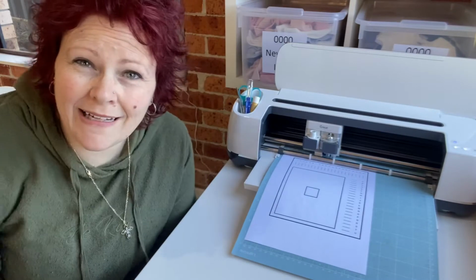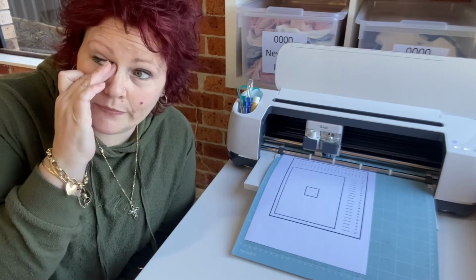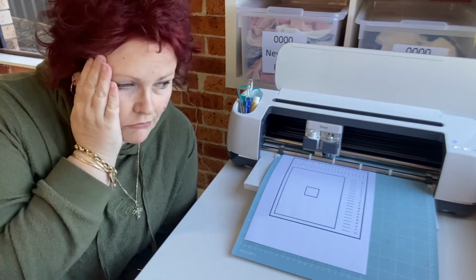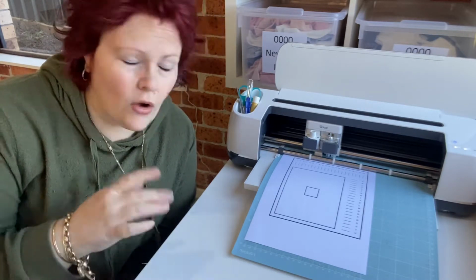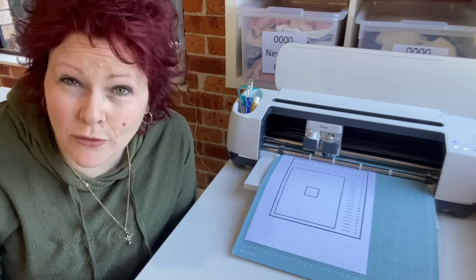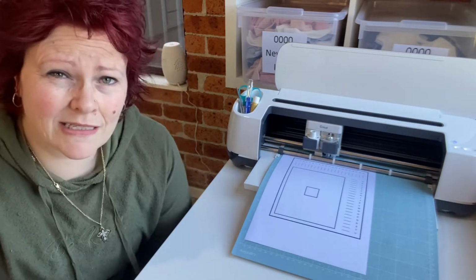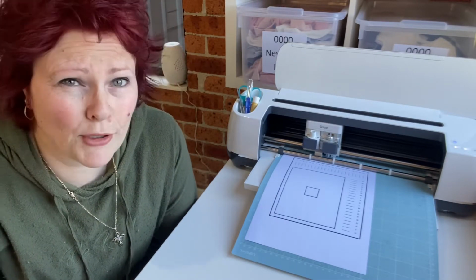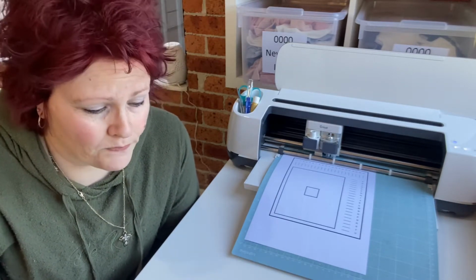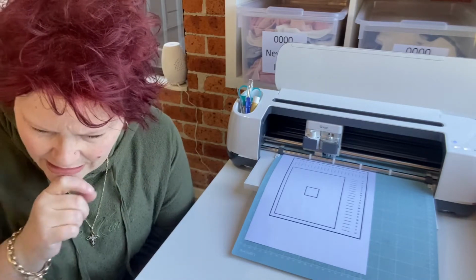So like I said before, I didn't realize that you needed to calibrate the machine. I've just gone and done cut and print vinyl. But I guess because I'm doing something different, you know, the stickers, it's a different process. And so I'm glad I'm doing it now. So I need to just continue, get this done.